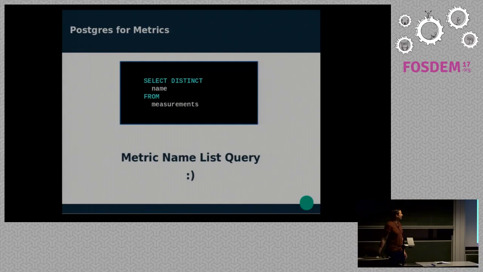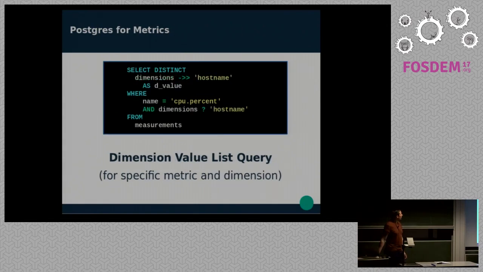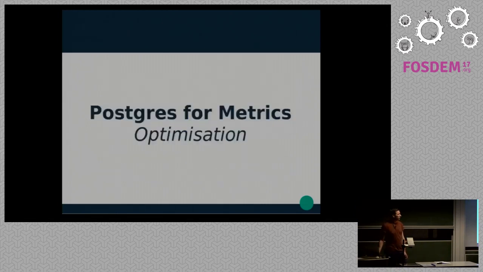And finally, we might want to do this combo query where we sort of roll everything up into one big metric. So CPU percentage for all my hosts. Don't care about dimensions. And so the metric name list, well, we could do that. It would work. A lot of you might be thinking that's going to take a while. Yeah, it's going to take a while. But you could. Dimension names, a bit more interesting. Postgres has a nice function to get all of the keys out of a blob of JSON for you. And likewise, if you want all the values for it, then you can just dig into the JSON and pick out the dimensions. Like that. So fairly straightforward so far. Not a very complicated SQL. It's not going to be very fast, though, if we store it like that. So we do need to optimize it a little bit.